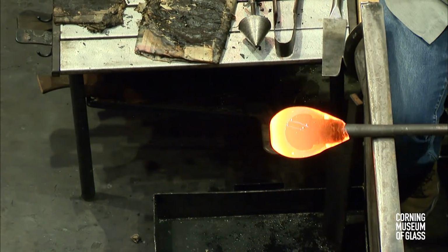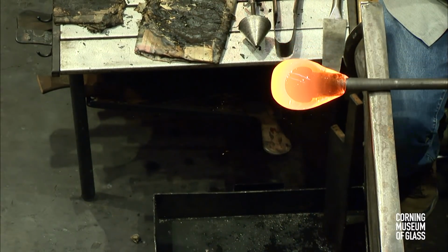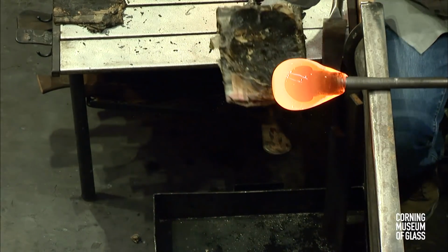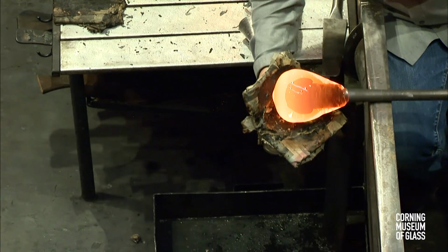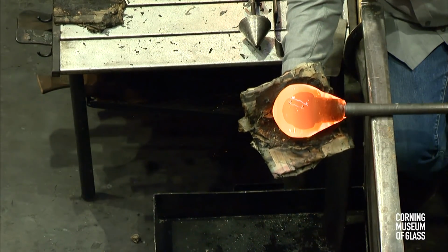So we had to play around with it. We had to figure out how much pressure we liked and what was needed. Also getting used to having the tube latched to the blowpipe. When we get up and take reheats and come back to the bench, you have to step over the tube and learn how to work with it. And it's working just fine. It did take some adapting, but we adapted rather quickly.